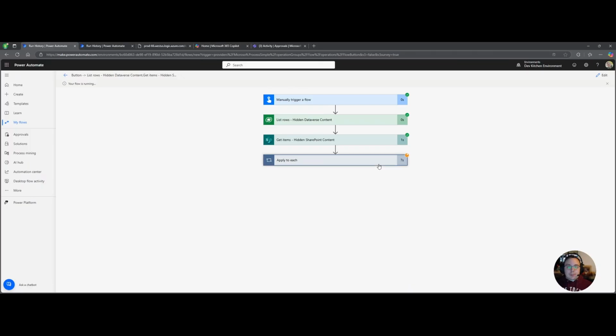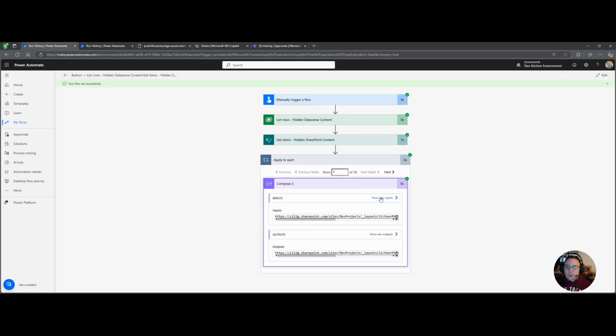One thing I always say to people is, if you're not getting what you think you should be getting, take away the optional chaining. There we go. So what we found here is, because I was targeting body and value, but we were already in an apply to each loop, I didn't need to target body and value. Yeah, we can just put in editor picture, and then we get what we need.